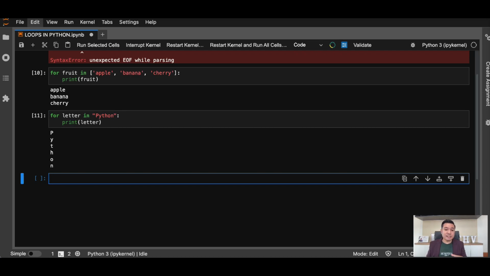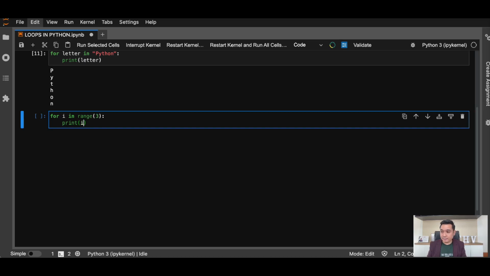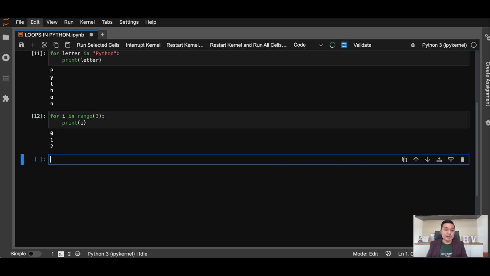But one of the things that we're also using a lot in Python is going over the for loop using the range. So in this particular case, what we can do is for i in range 3, we print i. This is a very common thing that programmers do, to declare the variable i. And of course, for the range, we all know that Python starts with the index 0. That's why it starts to print with 0. And usually, the number inside the range argument is excluded. So what you have here is 0, 1, and 2.